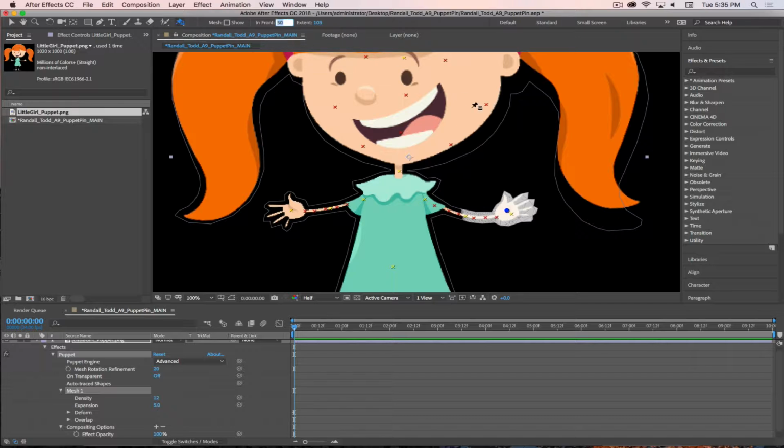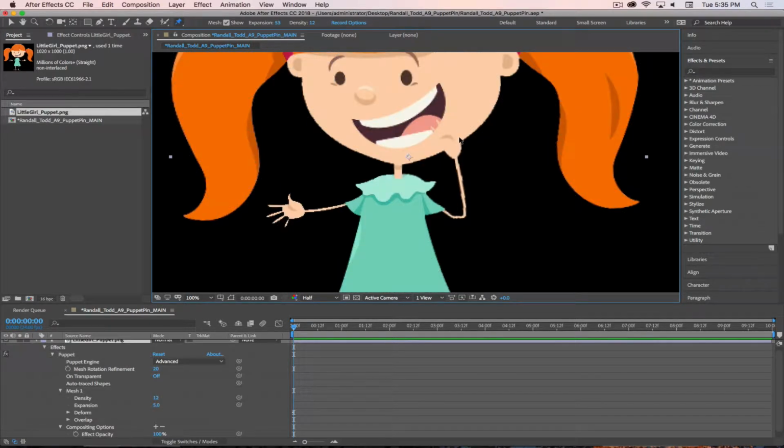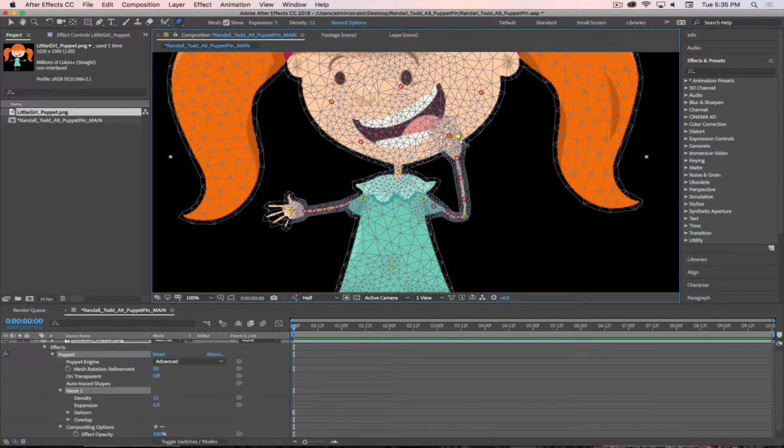So I think if we say this is 75% in front, and then we go back to our pin tool and grab the hand pin and move this up, you'll see that the hand goes in front of the face. No, we're not working, we're working on this pin, right? Oh, that's just going to drive me bonkers.